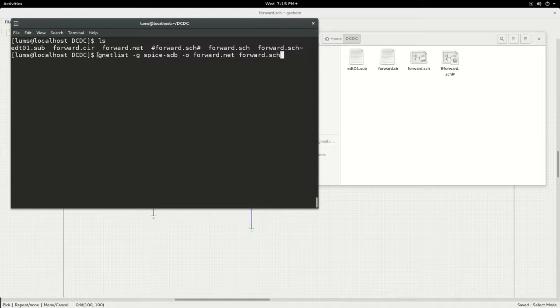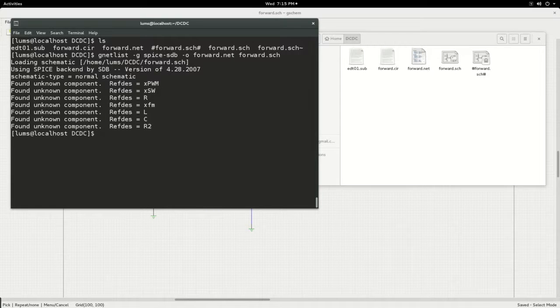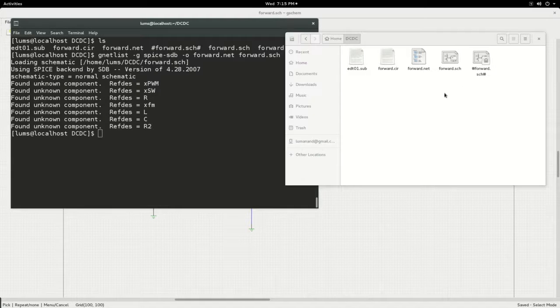So generating the netlist is with this now familiar command: gnetlist -g spice-sdb -o forward.net, which has to be generated from forward.sch, the schematic file. So from the schematic file, you give this command, and now you would see that there is a net file generated.